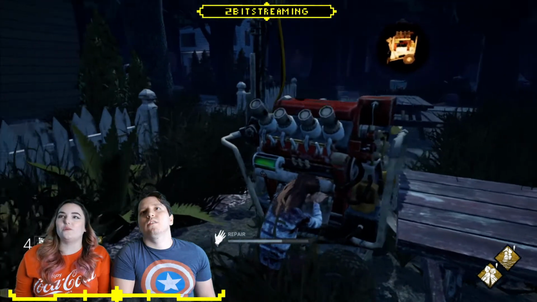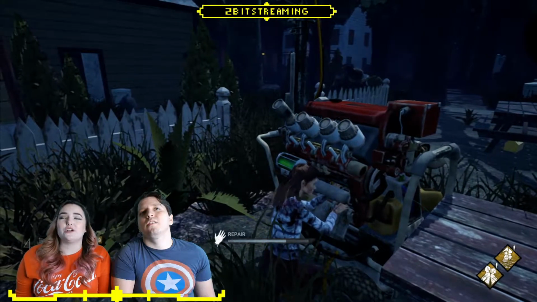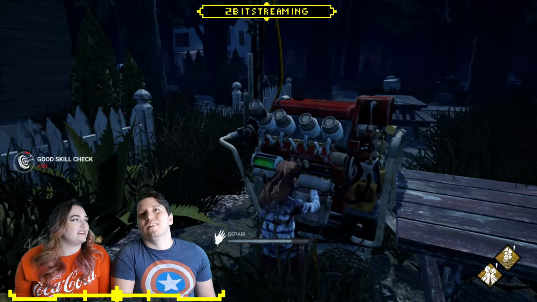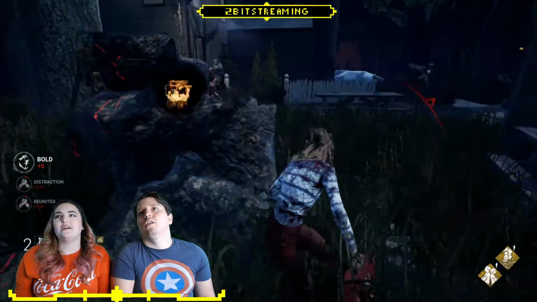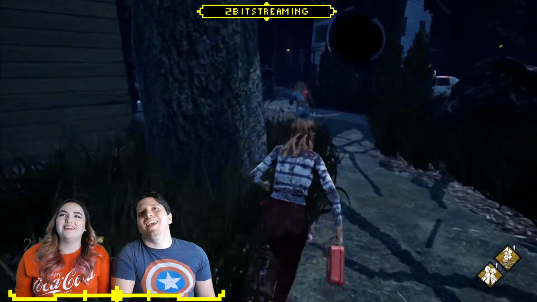One gen done. We'll complete this one. Nobody's been hooked. Nobody's been hit. Nobody's been down. I'm starting to worry that this Wraith is legit just going to stay invisible and just hang out with us. Oh, there's the Wraith. Oh, there he is. He's uninvisible now. What's he doing? Oh, they finished our gen. This guy's playing with us. He's taking us to the gens.